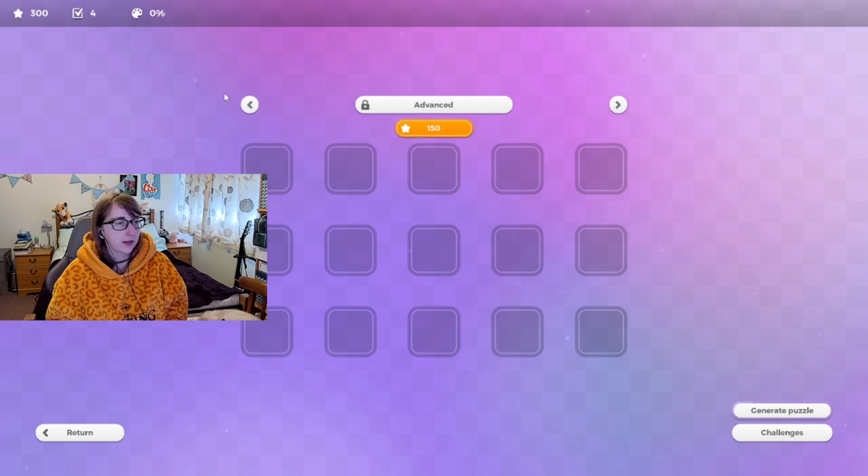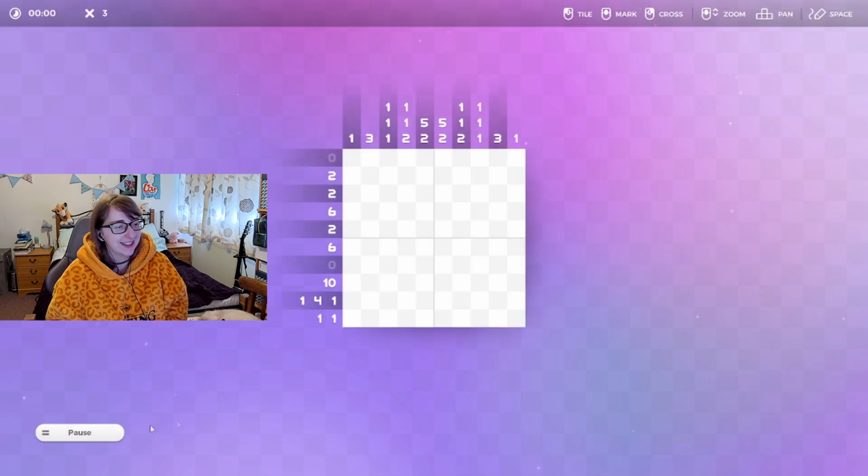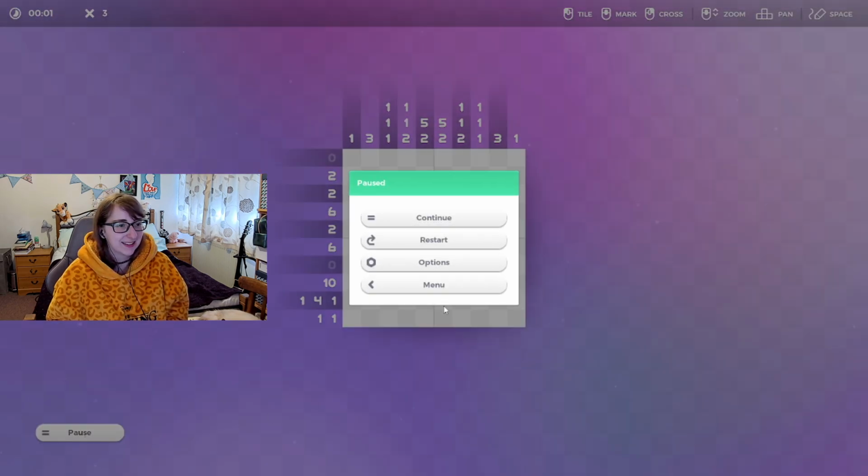That's quite quick. Okay, so we're getting stars for doing these. I don't know how many stars. Did it say? Oh, I don't want to do it again. That's not what I meant. Menu.